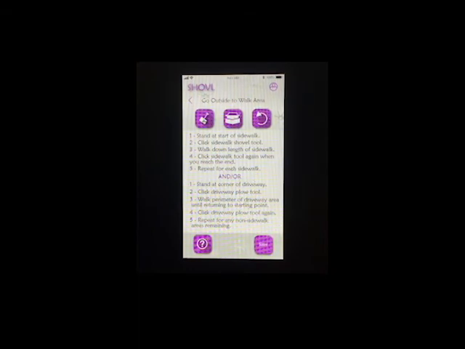Essentially, you click on a thing, you go outside, stand on your sidewalk, click on the sidewalk shovel tool, walk to the end of it, click it again, and it draws a line based on how far you walked. If you have another sidewalk, you move to it, you click it on, click it off, it does that again. We'll switch to the plow, or the driveway tool, click it on, and then you walk the perimeter of your driveway. So you only have to do one loop and then return to where you began. And stop that. And the idea being the accelerometers and GPS in your phone will determine all this stuff for you.